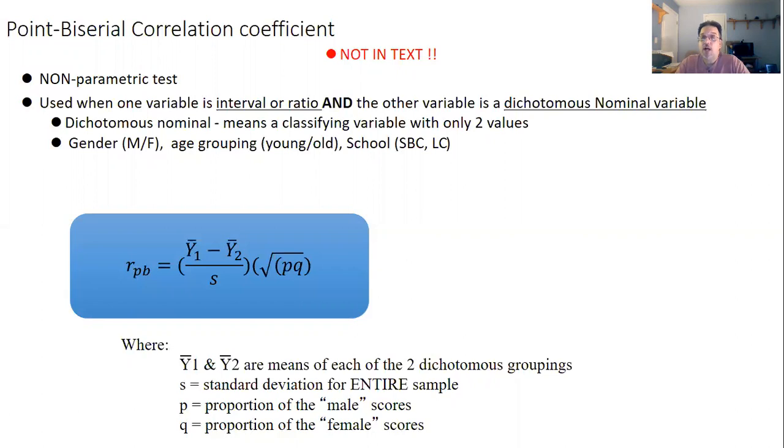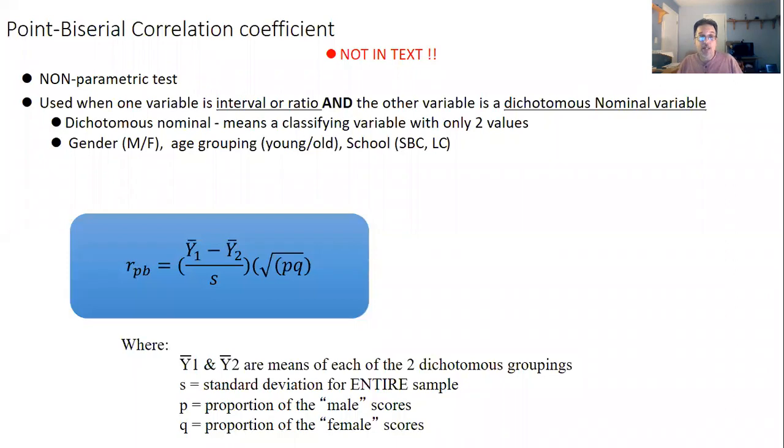Now, why is it y bar rather than x bar? Because up to this point, x bar has meant mean. Typically, mean is done on one or more columns. So x bar means the mean of the x column. Y bar just means the mean of the y column. If we had a third factor, again, we can't do three of them in a correlation, but you can have multiple data columns. We could have z bar, which would be the mean of the z column. That's just a filler. So the way that I set the point biserial questions up, the actual data is in the second column. So I'm calling it y bar rather than x bar, but it's still the mean. It's just that the data we're taking the mean for is in the y column.